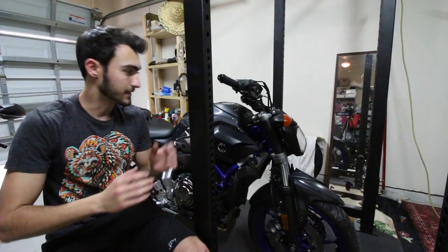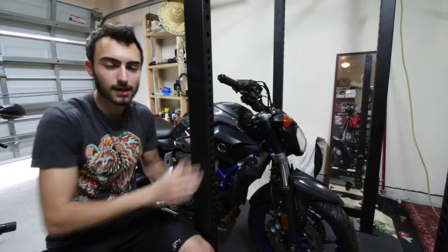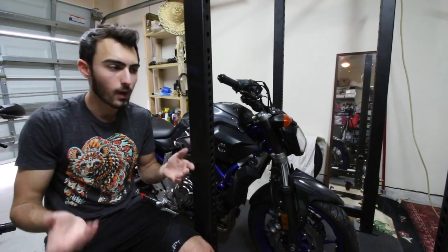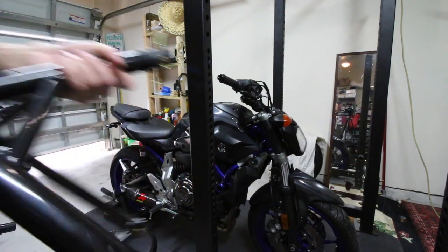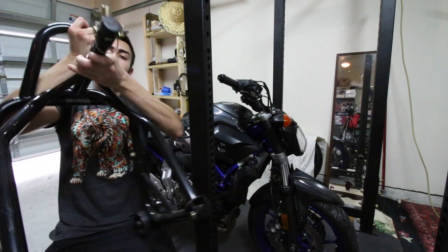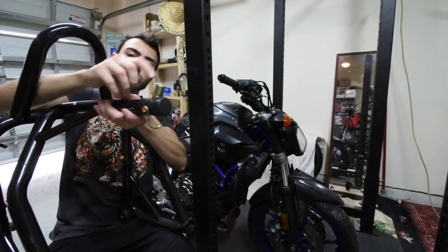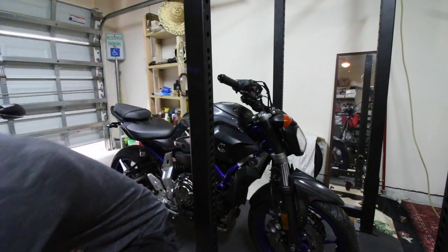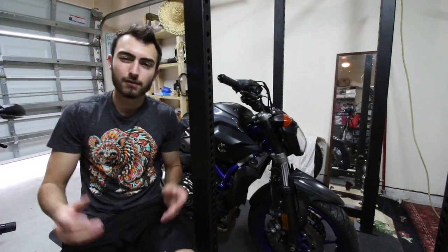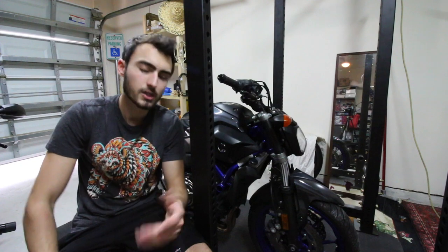Hopefully, maybe. All right, so I currently have my bike inside of my squat rack. And you're probably wondering why I even have it here. The reason being, I have a front stand. So I do have a front stand for my Yamaha FZ-07. It goes into the triple tree and it goes up and holds up pretty well. It's a good stand. I bought it off of eBay for like 70 bucks. I forgot what it's called, but I bought it off there.